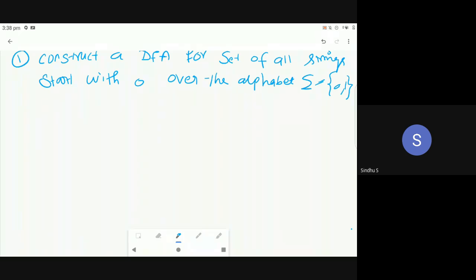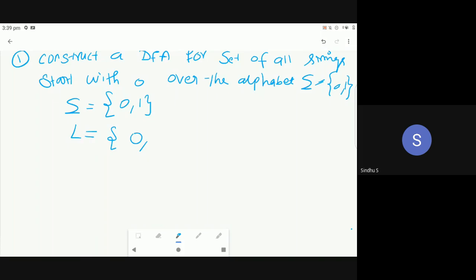Listen to me carefully. What is the alphabet given here? 0 and 1. So the constraint has been given in the question, and I'm going to form my language. This is my language. With respect to the constraint, can you tell me the possible inputs inside my language? 0, 0, 0, 1. Yes, the minimal case. Always start with the minimal case. So the question here is, any string that starts with 0 should be accepted by my machine.